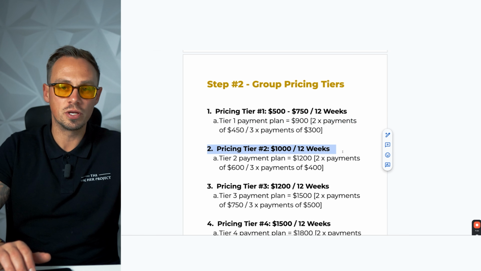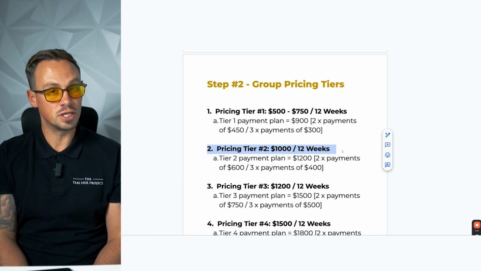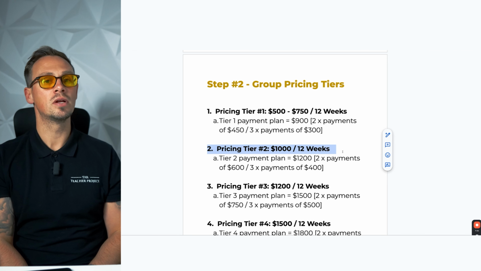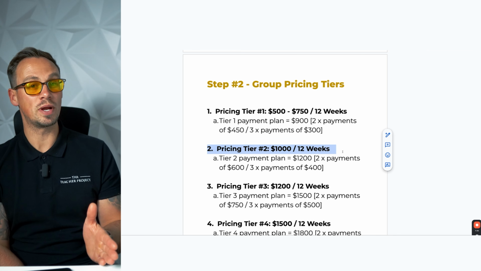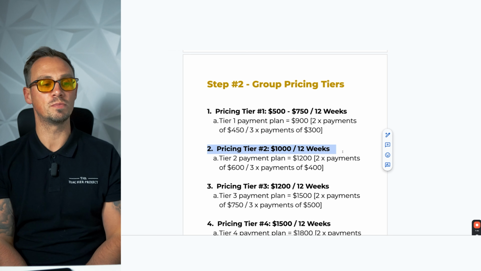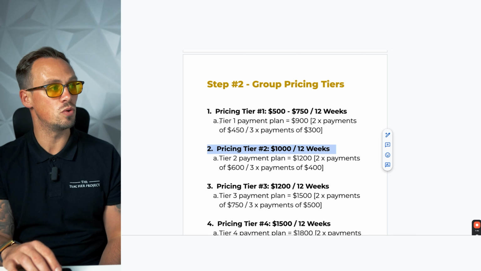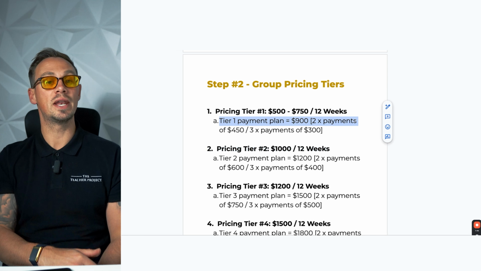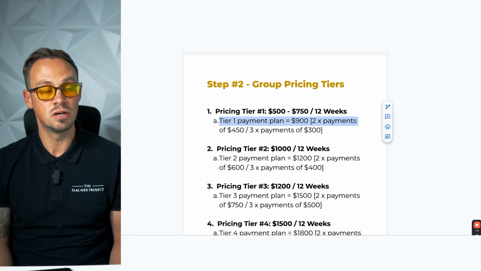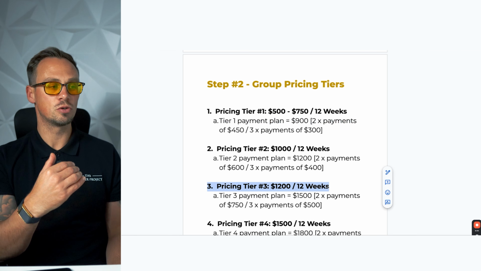Okay. Tier 2, you could then go up to $1,000. Again, this is just what I would do: once you're consistently closing students, you could do this every 5 students you enroll. You could test the price increase and go up a tier. You could do it once you're closing at 25% and above consistently, meaning 1 in 4 of the students you speak to always enrolls. You could do it if 50% plus of the people pay in full and don't need some sort of payment option. If 50% or more of people are paying up front, that would be a good test to go to the next tier.